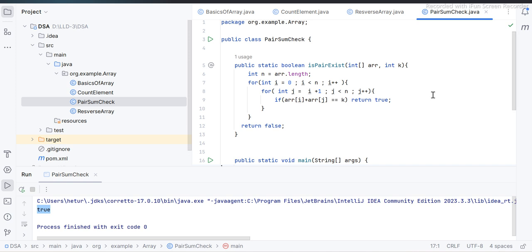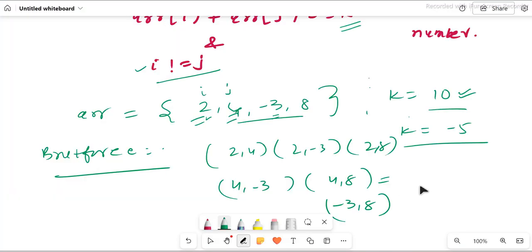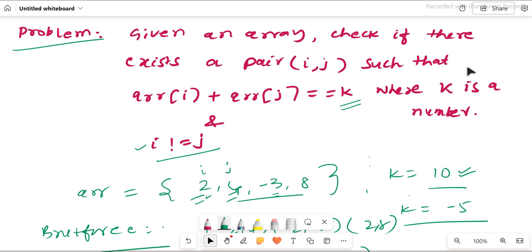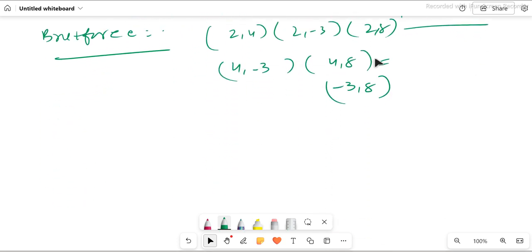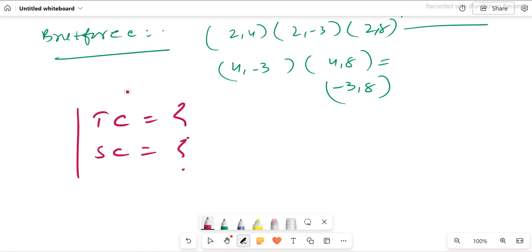Two for loops, right? Now what you have to do is comment in this video and tell me what is the time complexity and what is the space complexity, guys. These two things you have to tell as part of your exercise, okay? Don't worry if you are able to do it or not, but it's important that you give an attempt. I want you guys to also put some effort, right? And then it's a win-win situation. So I want you to tell me the time complexity and space complexity for this particular brute force solution that we have just written.